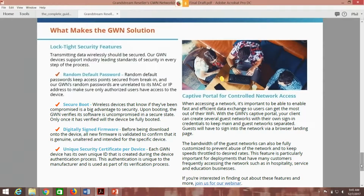And so what that basically prevents is, especially upon initial launching of your access points, when you're first building these networks, before you've gone in and changed the password on your devices, a random password makes it basically impossible for anyone to predict your password and hack into your devices while they're being set up, or potentially even before you set them up. Whereas with other manufacturers, if you know that manufacturer uses MAC addresses and you are able to get access to a list of their MAC addresses or predict them, you can very easily hack into those devices when they're set up and take over entire networks. Whereas, as I mentioned, we build a completely different randomly generated default password onto every GWN device.